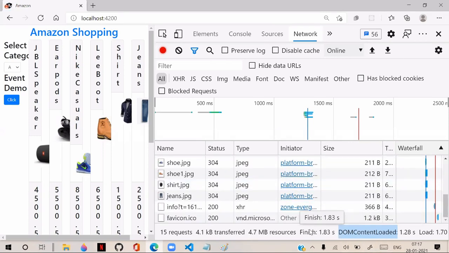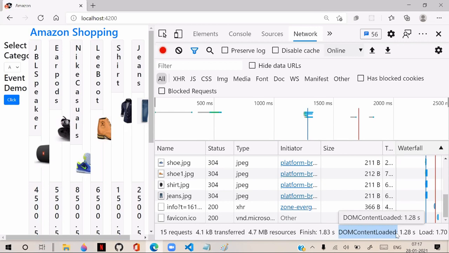You can see the DOM content loaded event at the bottom, and 1.28 seconds it took to load the DOM content. So what happened is, this is a static DOM actually.